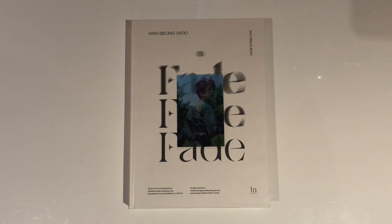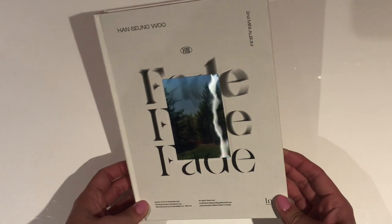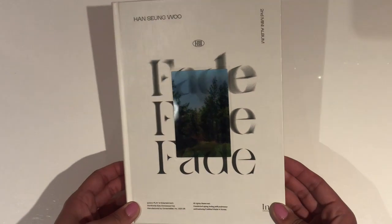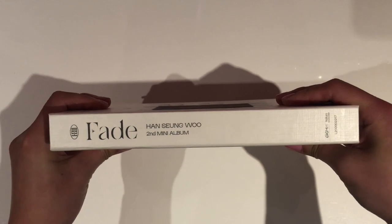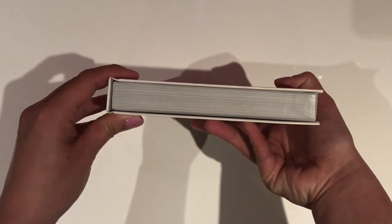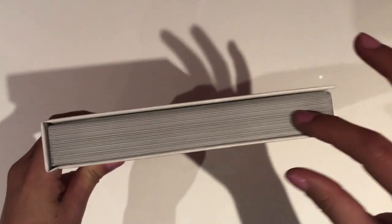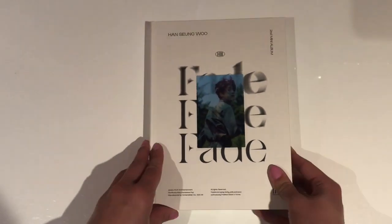Okay, so here we have the in version of the album. So this is the front, and you can see there's actually a lenticular on the front. So you can see him kind of running away, and then you can also see a forest. Then this is the spine. This is the back. And it's actually shaped a lot like a book. And you can see on the spine that there are supposed to be what looks like pages, but I don't think this is actually a photo book because it feels very smooth. So let's open it up.